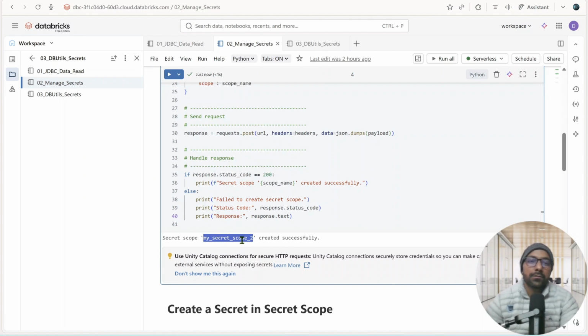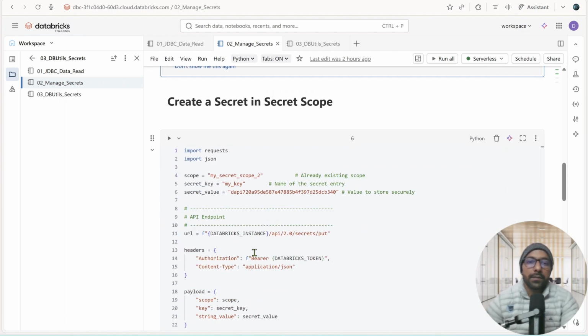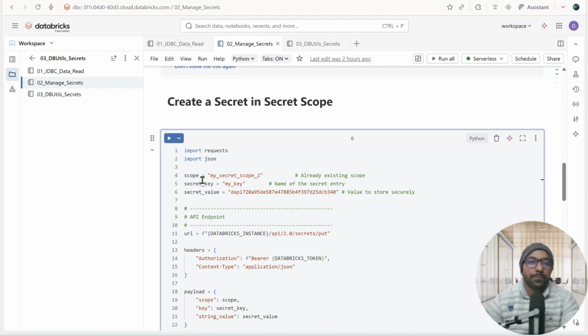After creating this scope, inside this scope, let's say we want to store something. So in our example, in this JDBC code, we wanted to use a token. For that purpose, this is the scope we have just created. And then we need to provide any key. It can be any name that we want to provide, which we will use while accessing this data.